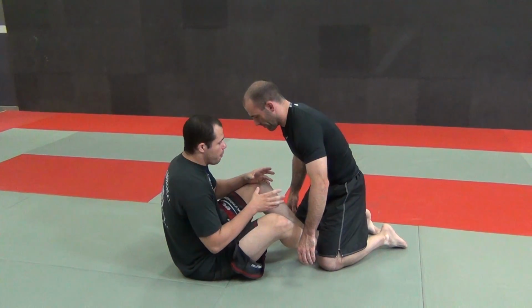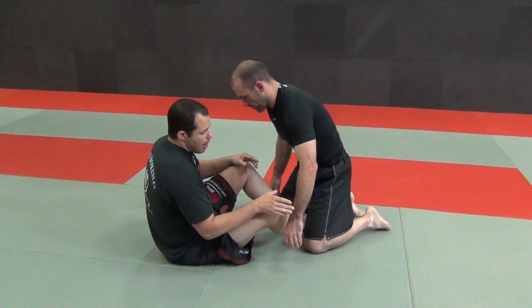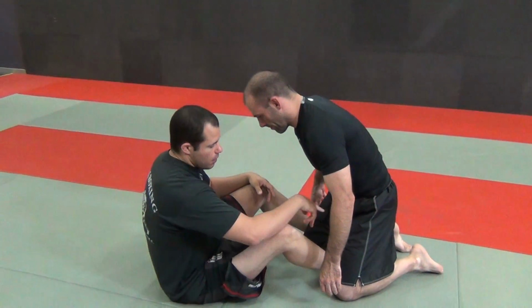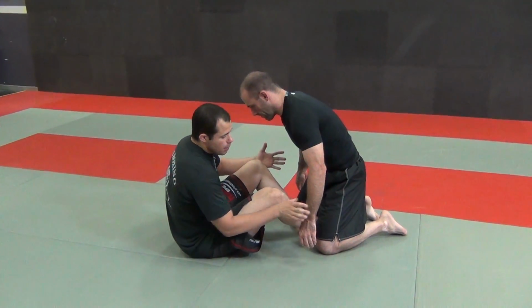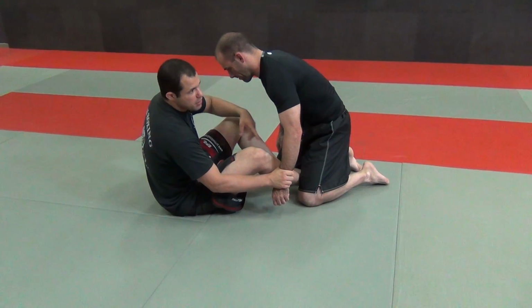Situation from open guard here, where I'm going to convert quickly to a half guard to get it. This works when he's passing. This works off butterfly, a half butterfly situation, three-quarter guard, whatever you want to call those things, it doesn't matter. But in the end, I saw an opening here.